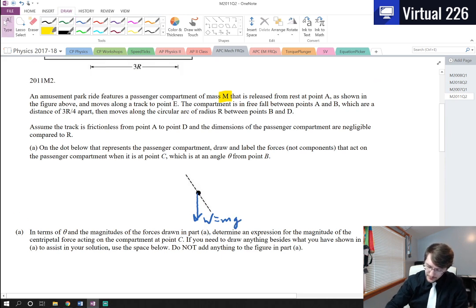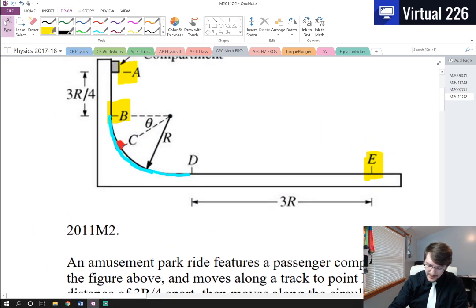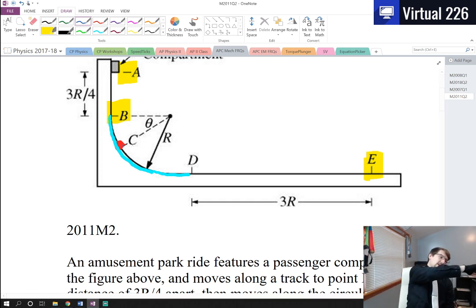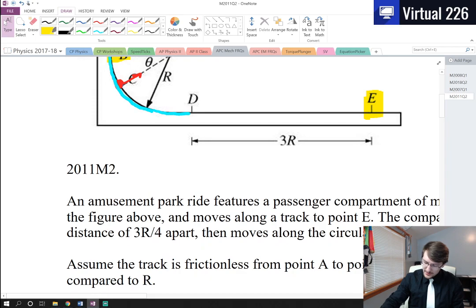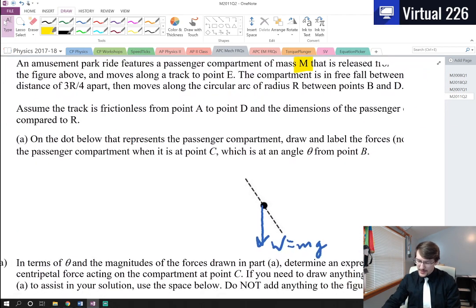We have one other force here, and if you think about going through a bend like this, as you go into the bend, it kind of feels like something is pushing on you, and if you've ever been in a car and just made a big turn like that, it feels like you get thrown to the side. But that pushing back on you through the turn, that is your normal force. That is the force from the surface pushing back on the object.